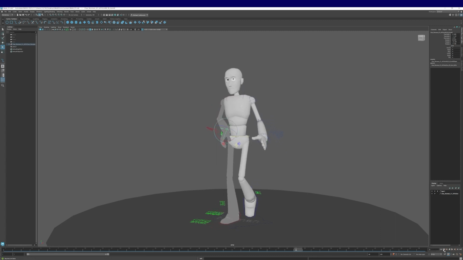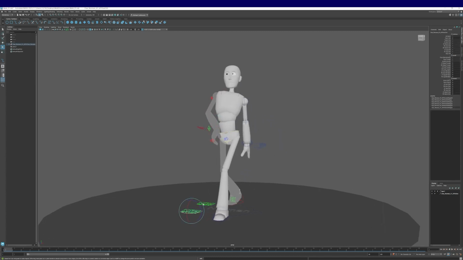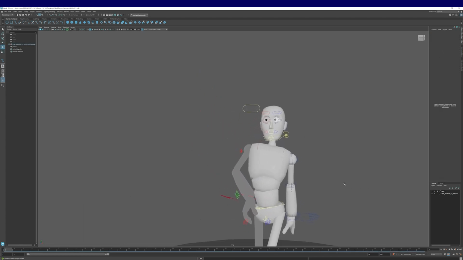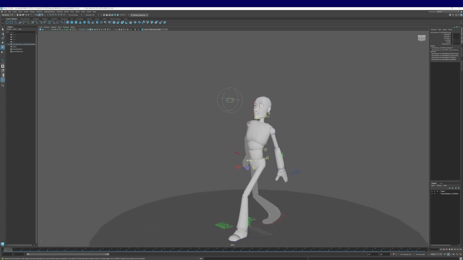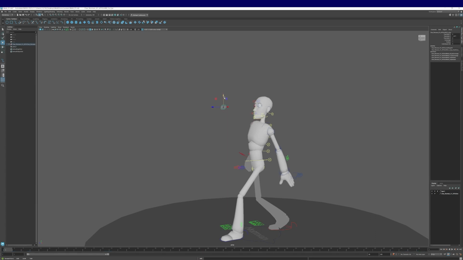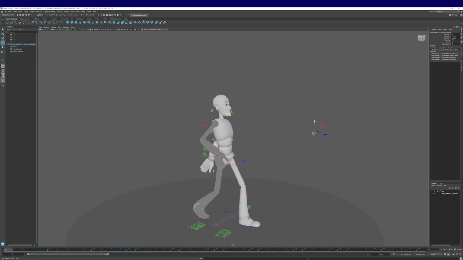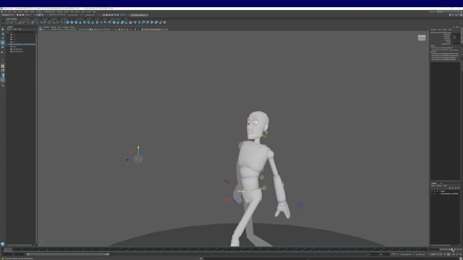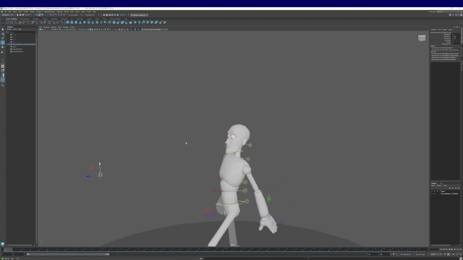Cool, cool. All right, let's go into the face here for a moment as well and just talk about a couple little additional things you can do to make yours pop. This eye control, basically wherever it's placed, the eyes are going to stay locked on it. So I usually put it out in front of the character like so that they're constantly looking at the location they're walking in. And if it's too high or too low, you end up with your eyes basically rolling back into the head.